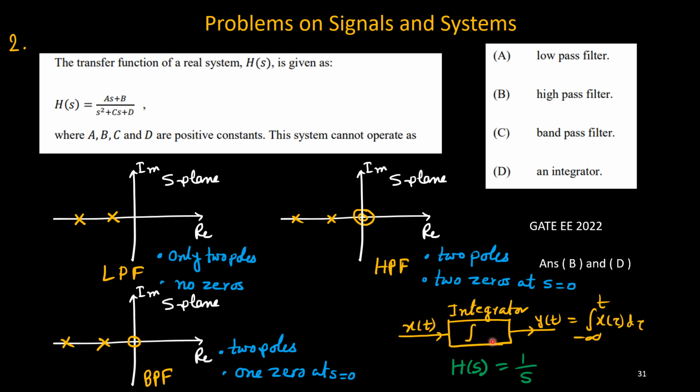Integrator: if I apply x(t), at the output I will get the integral of the signal x(t), the integration of x(tau) d tau from minus infinity to t, if H(s) is of the form 1 upon s. Because then its impulse response will be u(t), and if I take the convolution of u(t) and x(t), that is nothing but this integration. That I have also discussed in detail in one of my videos. Please go through those. So for an integrator, H(s) should be 1 upon s. It's first order, one pole at the origin. That is the only integrator.